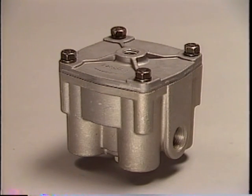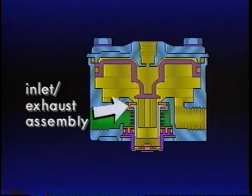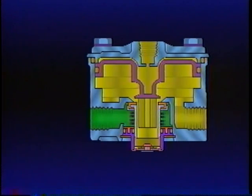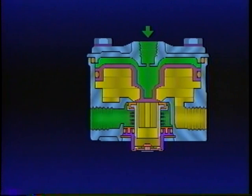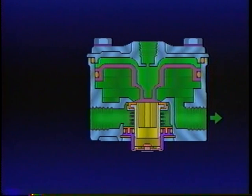A typical and one of the most popular relay valves is the R12. It consists of a relay piston with an integral exhaust seat, the inlet and exhaust valve assembly, and various O-rings. With brake application, air pressure from the primary circuit of the foot valve travels to the relay valve control port, enters the small cavity above the piston, and causes the piston to move. As the piston moves, its exhaust seat contacts the exhaust portion of the inlet exhaust valve, sealing the previously open exhaust port. Continued movement of the piston unseats the inlet valve, allowing supply air to flow from the reservoir past the open inlet valve and into the service portion of the spring brake actuator. When air pressure beneath the piston equals the service air pressure above the piston, the piston lifts slightly, and the inlet valve spring returns the inlet valve to its seat.